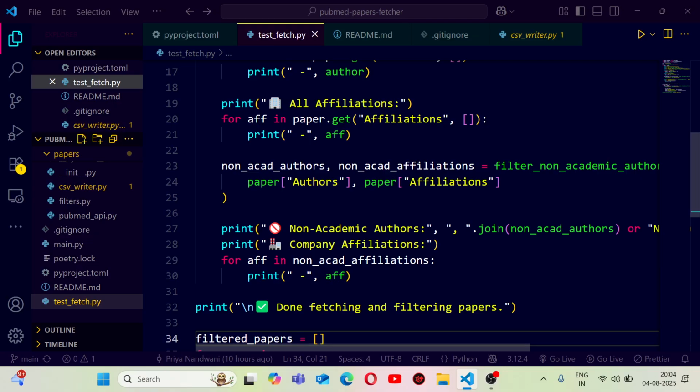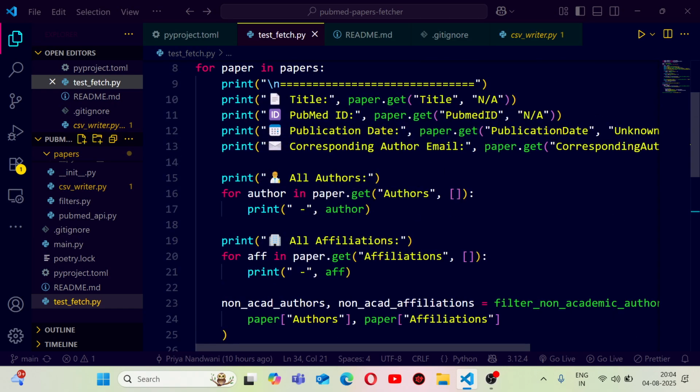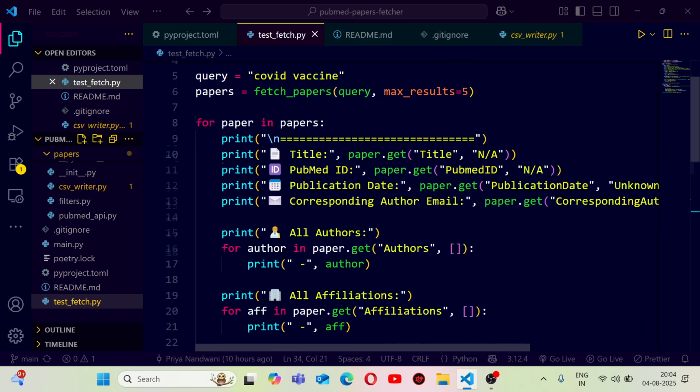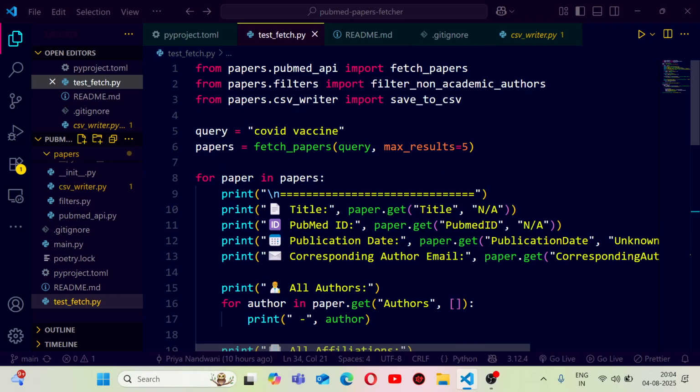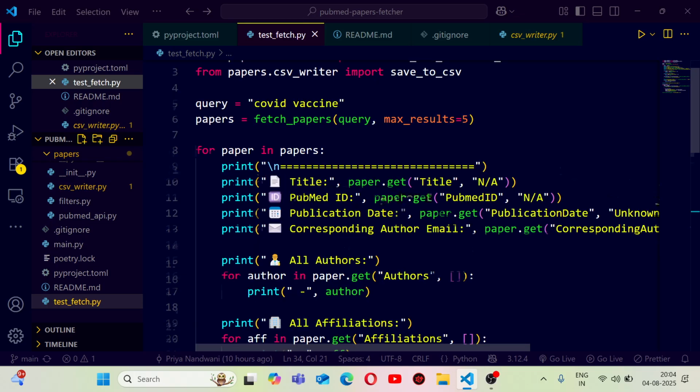So here we can see that different functions are being used. That's about it.